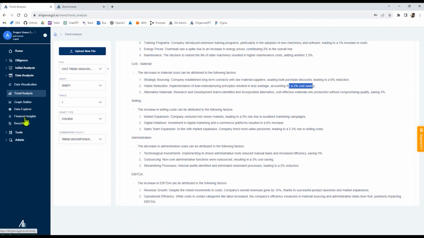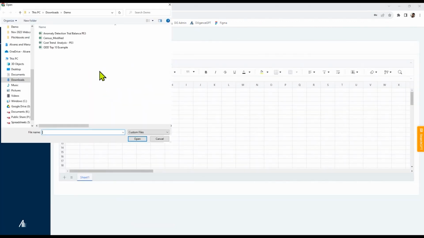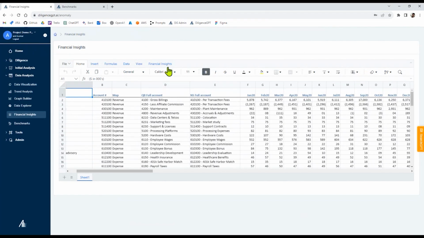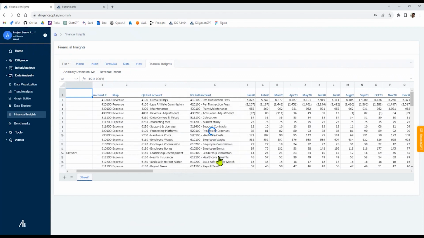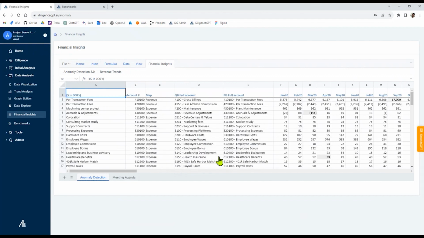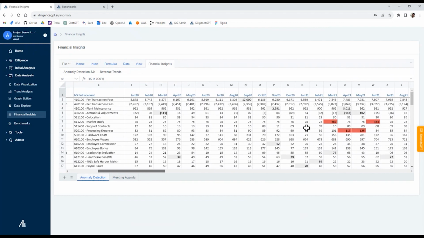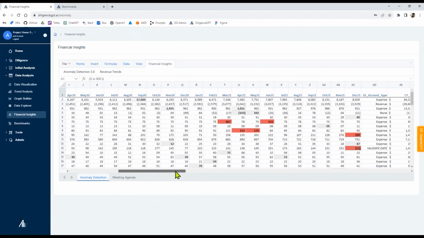Second, let me show you our anomaly detection features. So in this case, I will upload a trial balance, which has about 36 months of information, and we can use the platform to identify anomalies based on certain thresholds related to materiality or revenue comparisons. And the tool can identify major anomalies, which it's highlighting in red, as well as other anomalies which may not look very material in the context of the numbers, but are something that we could look at.